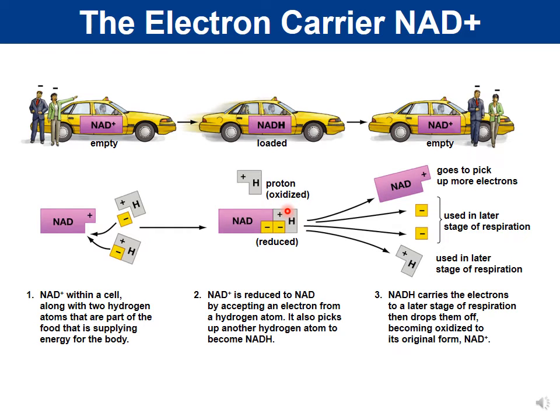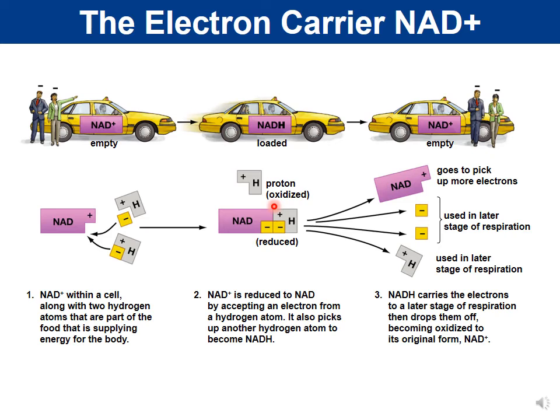It gained the electrons. Now, once NAD+ has its passengers, meaning it's loaded, it has its NADH. Once it has its passengers, the NADH is going to take the electrons and drop them off at the electron transport chain. You can see here these electrons get dropped off, and these hydrogen ions get released. You'll see what those do later on. And then we get back to being NAD+. So now the taxi cab is empty. It's ready to go back and pick up a new set of passengers.